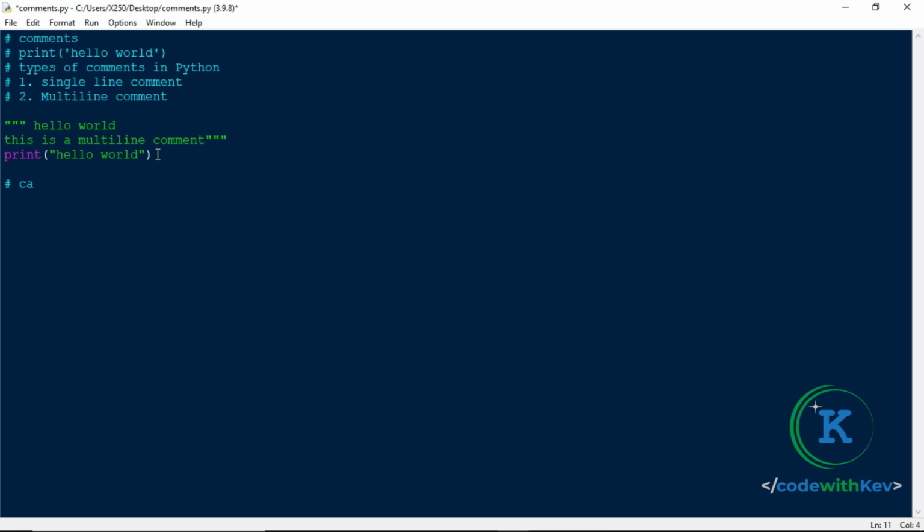I'm going to use two variables, a is equal to 20 and b is equal to 20. Let me use another variable to store the sum of the two numbers.